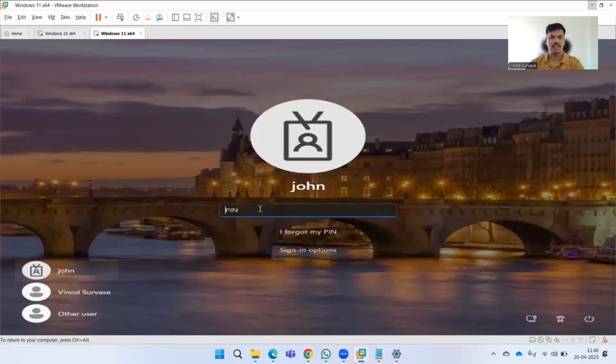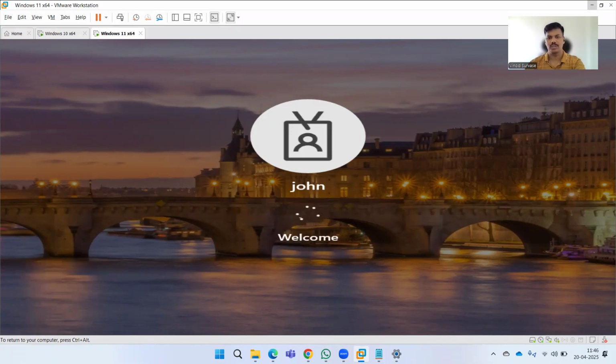Let me share the screen here. All right, so here you can see that I have a Windows 11 virtual machine and I'm going to log into it.